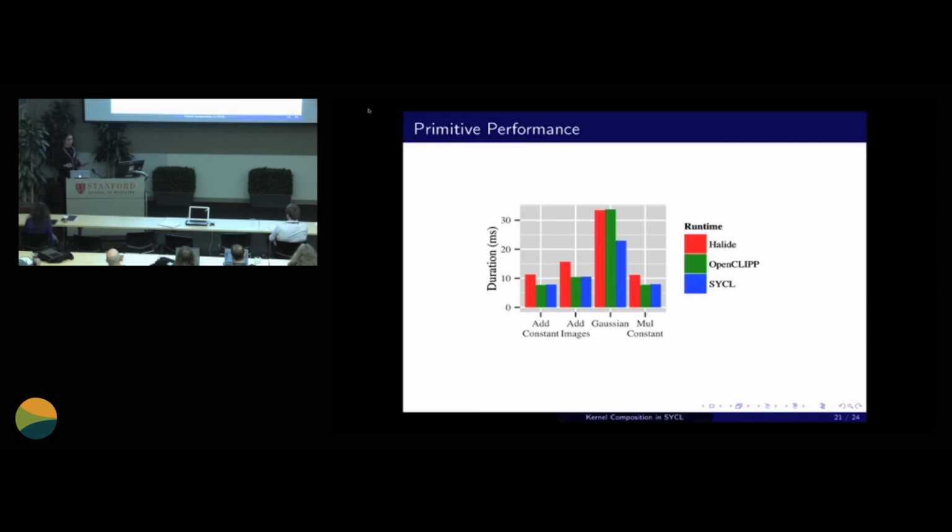Well, why is that? Turns out it's to do with the compiler chain. The Halide version and the OpenCL IPP version generate OpenCL C and feed it into AMD's OpenCL runtime, which generates one set of AMD IL. Our version generates C++, feeds it into Clang, compiles it offline, and generates SPIR.